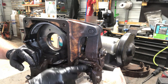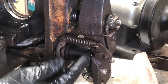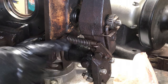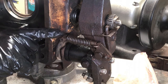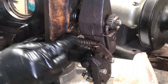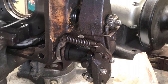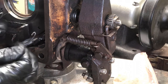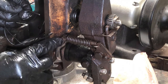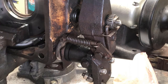Well, this took a while to get on there, but that's what it's supposed to look like. And the only way I can explain how I did this was I hooked this end of the spring on here first. I took this pin and I pushed it through the spring, but I had the hook from the spring on this side and the pin on that side. Then I took a really thin coat hanger, made a loop out of it, and put it on the spring, pulled the spring back until it went around this shaft, and then pushed it on, and then took a wire cutter and just cut this off of there.